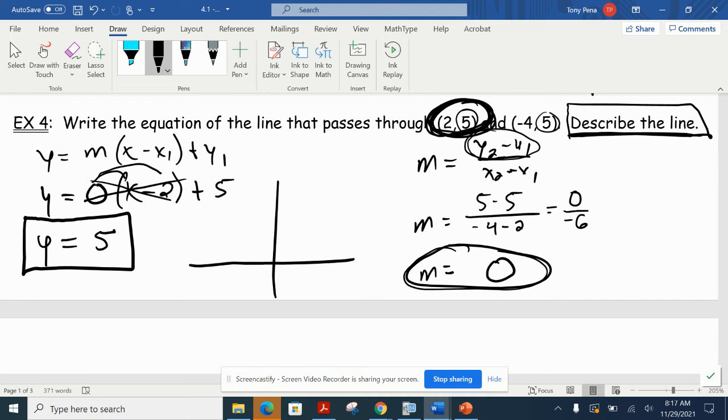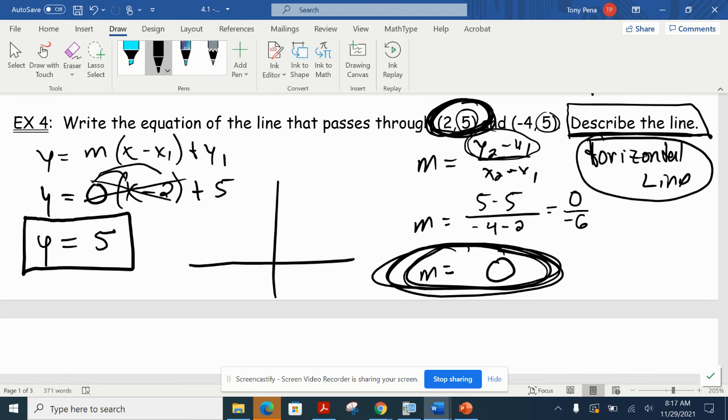All right, Monica, what do you got? Good. This is a horizontal line. Okay, any line that is horizontal will always 100% of time have a slope of 0. Think about what a horizontal line is. Here's what I was going to graph real quick. If nobody had thrown that, we'll go ahead and do it so you understand what I mean by horizontal line. If I plot the point 2, 5, that would be this point right here. And then if I plot the point negative 4, 5, and I now connect those two dots, notice how this is what Monica said it is. That is a horizontal line.